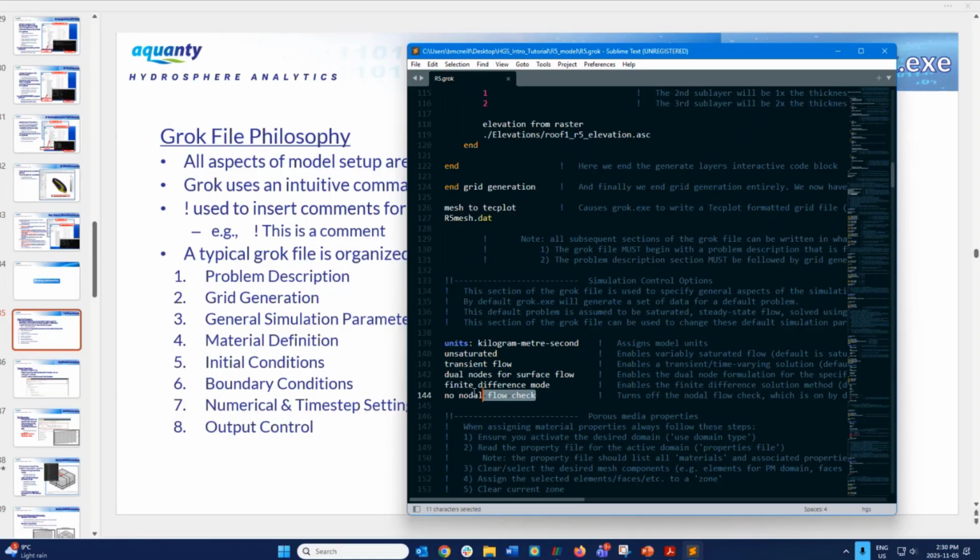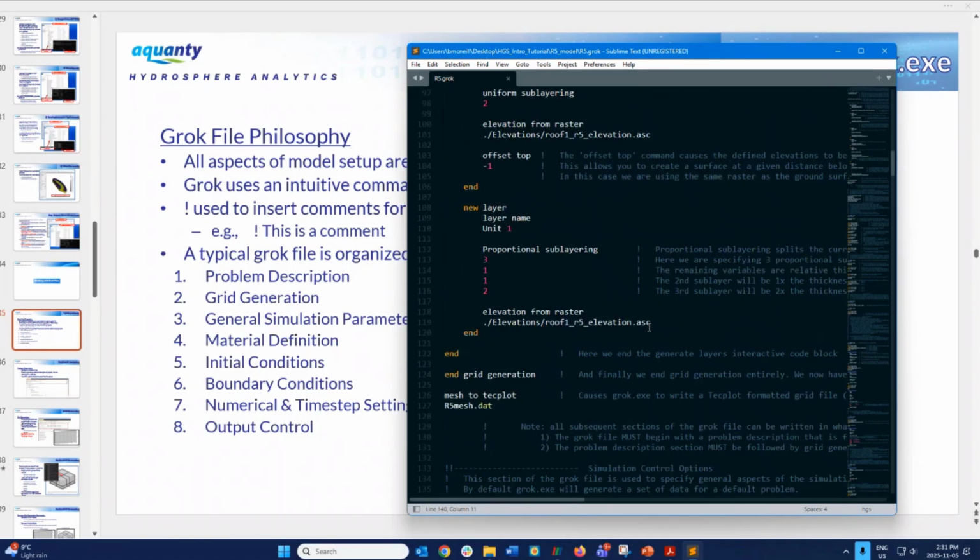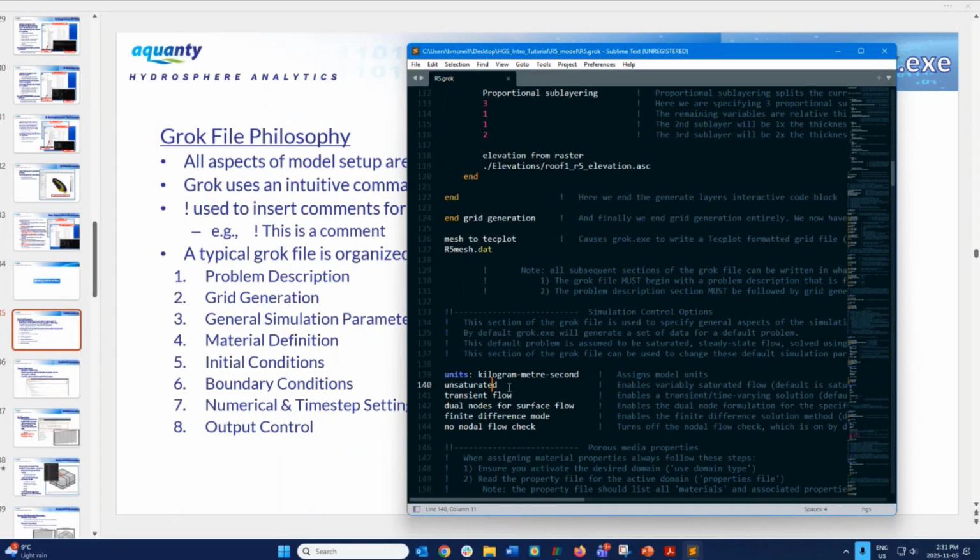So, for example, no nodal flow check, finite difference mode, dual nodes for surface flow, transient flow, unsaturated. These are the recommended settings. And the other thing is that every grok file follows the same sort of layout, so you can mix and match the sections in whatever order you want, but they all have similar contents.